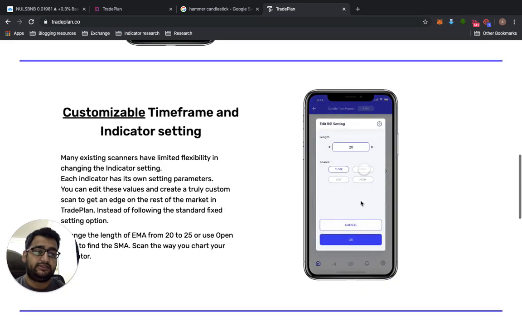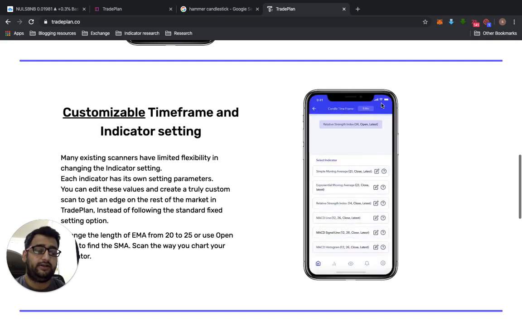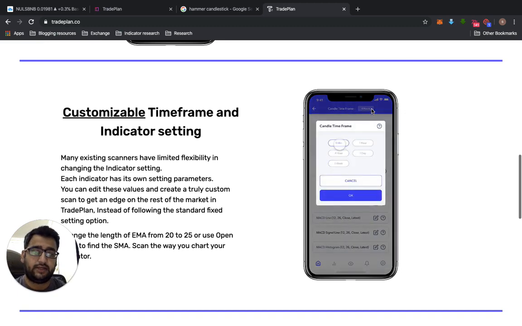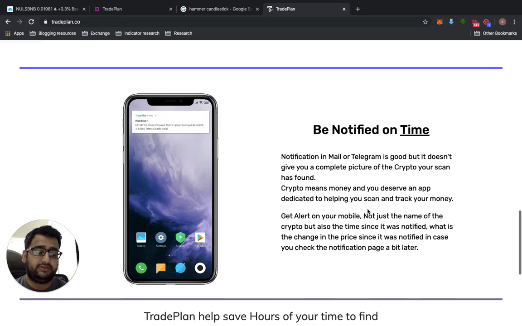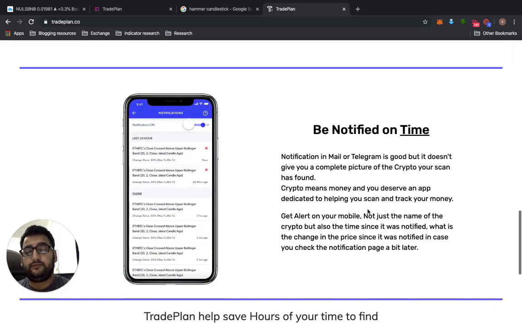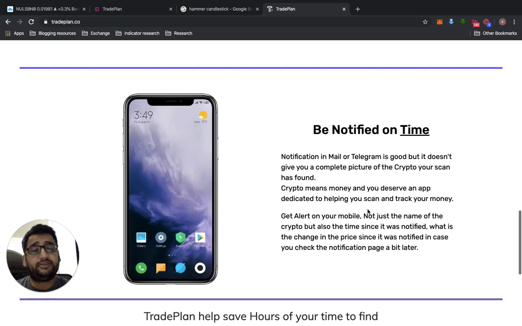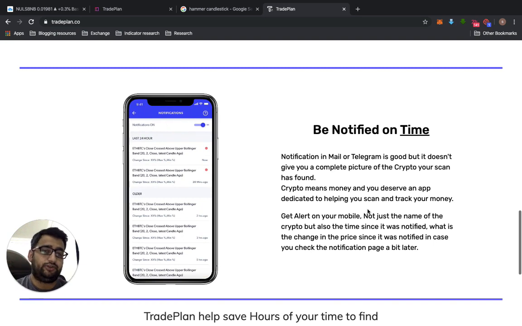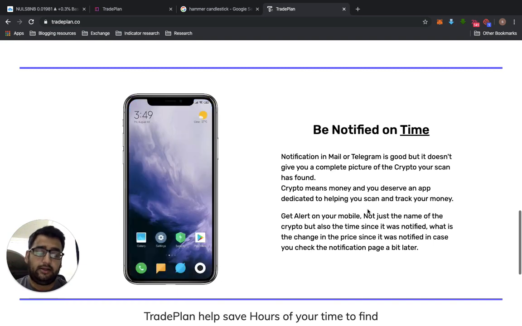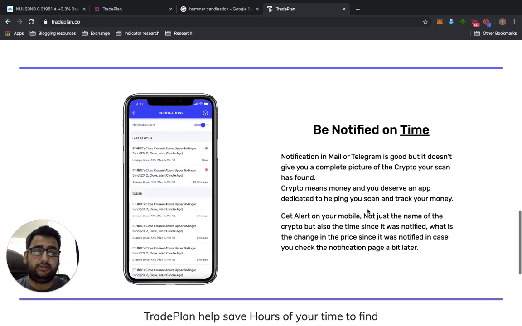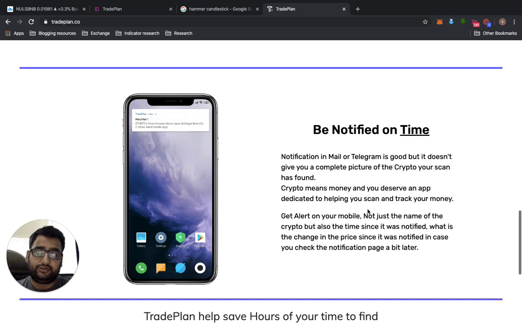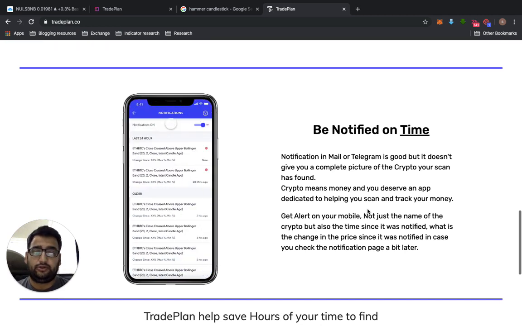Similarly, you can edit the settings of any of those indicators. Also, you can edit the time frame and candles on the conditions that you want to scan. Lastly, you can get notifications. This is the main value proposition. If you know any particular setup that you're interested in, you don't have to keep running after the setup. You can just create a scan and let us inform you when it comes across. This saves you time, a lot of effort, and no more missed opportunities. You can definitely make sure that whatever happens, you're on top of it.